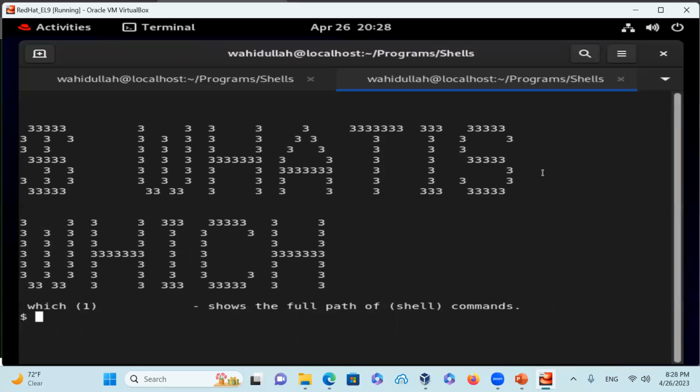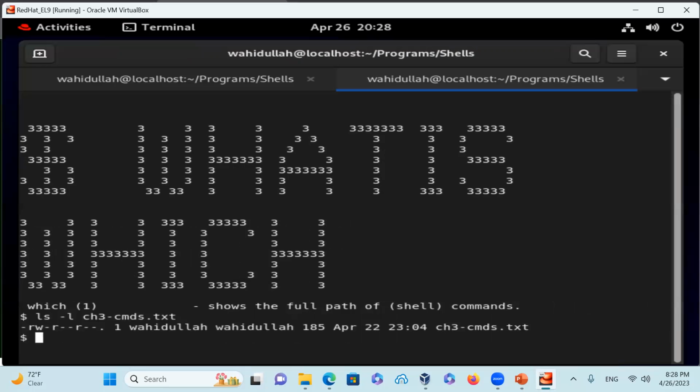Whatis, which, and then at this time the last command run. The file that I was reading as input was called chapter 3. So if I go here, chapter3-cmds.txt, this is the file that I was reading.